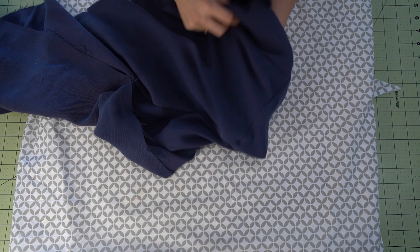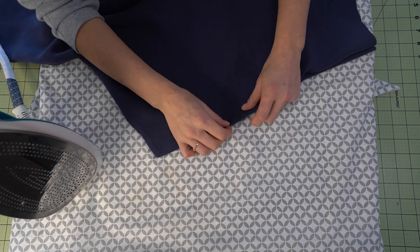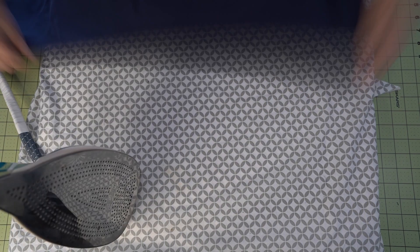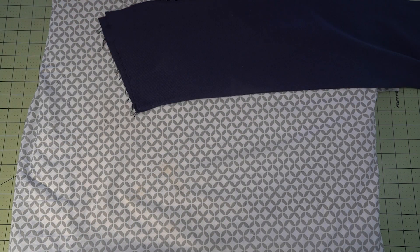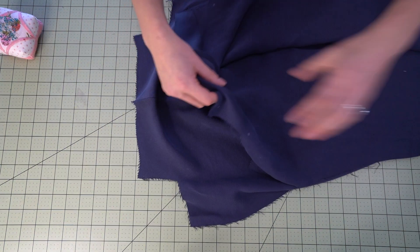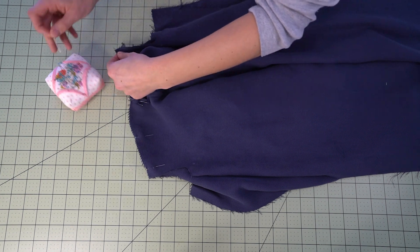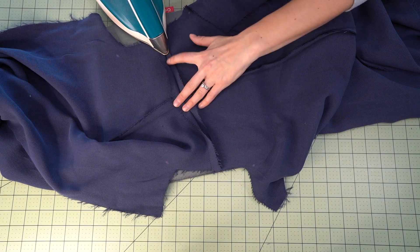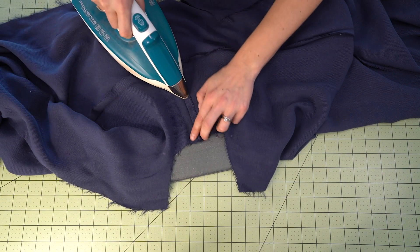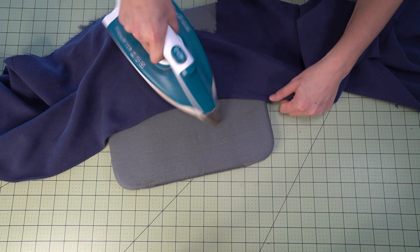Now that we have that completed, we are going to turn it right side out. We have a little corner which is the point on the collar — just push that out and give it a good press using decent steam. This fabric presses very nicely if you're using the one from our kit. Go ahead and roll it; you don't have to do any understitching though you certainly could. Next we take this collar piece and attach them at the neckline — right and left side, with that short folded bit at center back. Pin right sides together and attach, pressing seams open. Then press it right sides together and you can see the collar really forming.